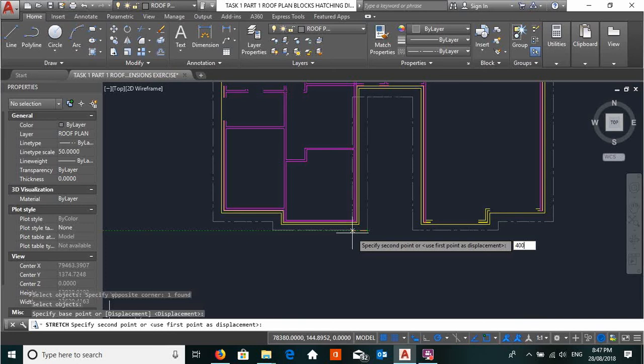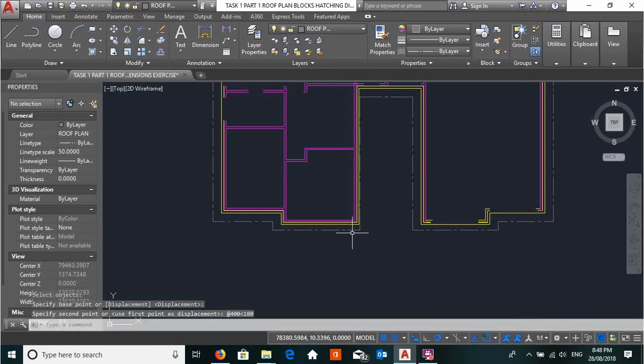You can give it an angle and it will set it at that angle. So shift smaller than sign locks that in at that distance, and it's now prompting you that you're moving in a 180 degree direction. So I can just say enter, or I can type in 180 and press enter, and it does the same thing.